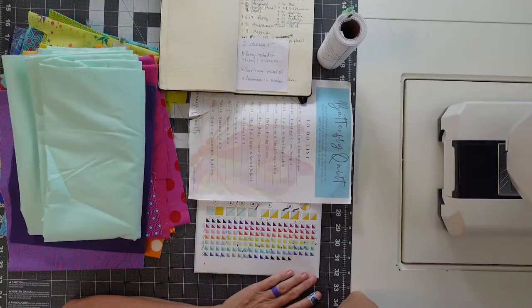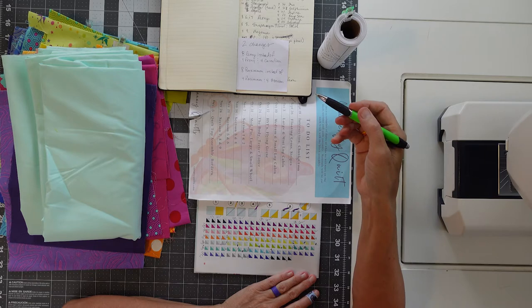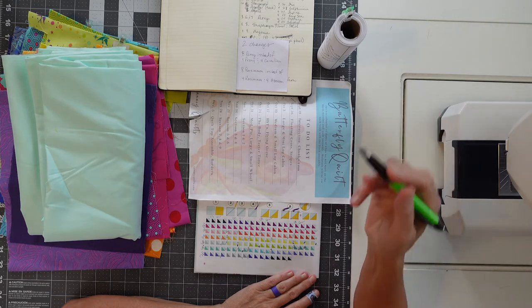Well, when I looked ahead at this, I knew that this would probably be, it's not a difficult square or block to make. It's the figuring out the colors that was going to be difficult. So I knew that when we got to this, it was going to take a bit of work. So today we're doing the half square triangles and we're doing the flying geese.